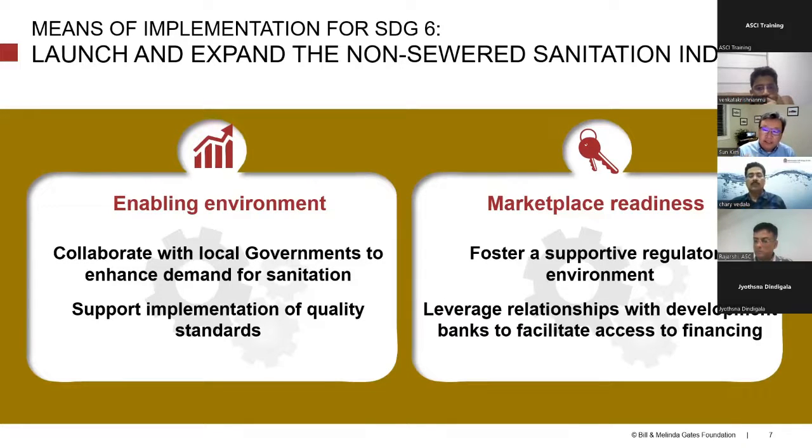It is the economics, the business of these systems that will really create scaling, create opportunities not just for the users, but for businesses, local service providers to maintain, to continue to drive the industry forward. So, I just want to point out explicitly on the left lower quadrant, support implementation of the quality standards. These ISO standards, unless they're implemented and used, really are meaningless. And today, our commercial partners who are designing the products are actually using these standards. And also, we are working with test, inspection, and certification companies, creating lab networks to be able to do certification and also monitoring once systems are in place.